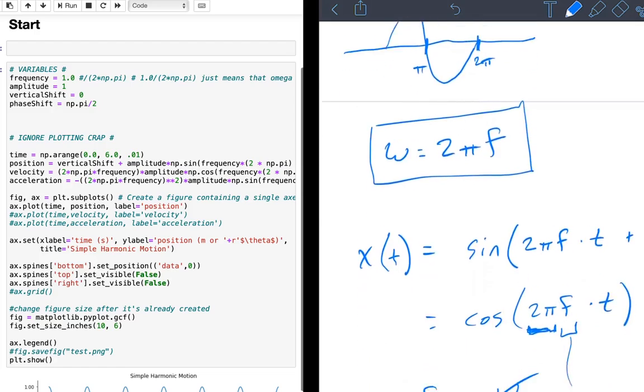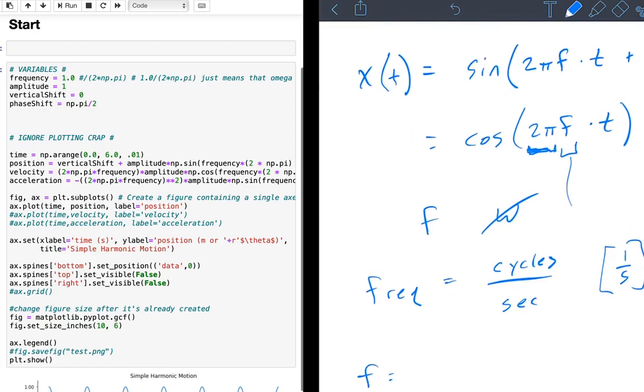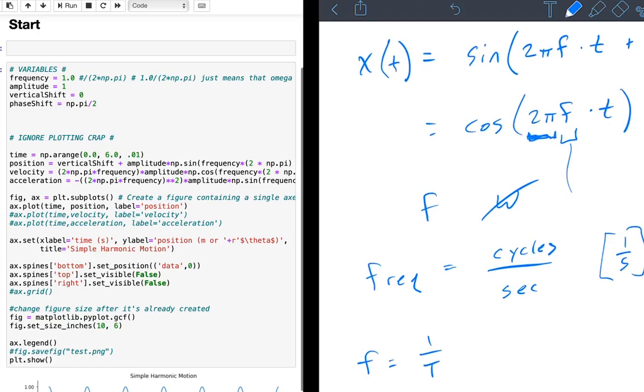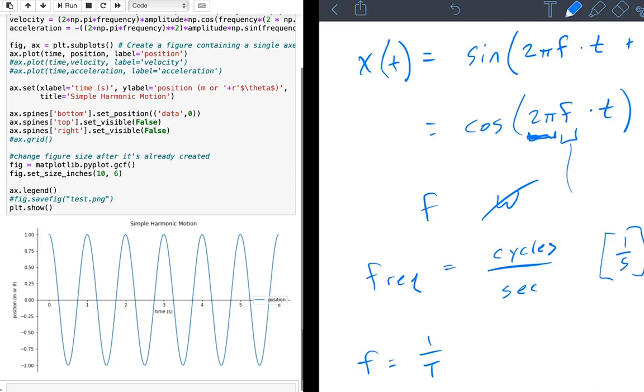And also, if you remember, frequency is 1 over the period. So I could have easily plotted something like this: 2 pi over the period times time. But I just decided to go with frequency. And likewise from that relationship, the time it takes to go one cycle is 1. So if frequency is 1, our period's also 1, because 1 over 1 is 1. All right.